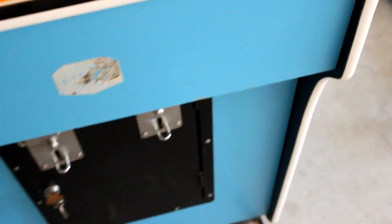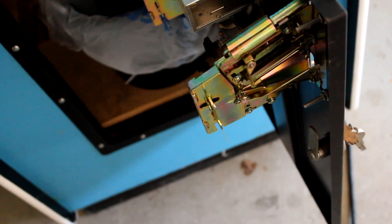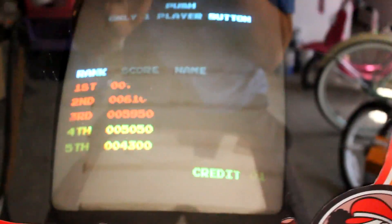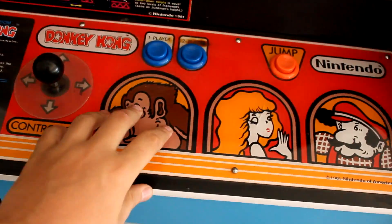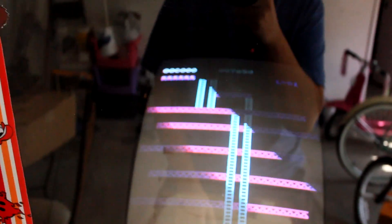I'm going to show you what happens when you put a quarter in and how that actually works. When you put the quarter in, we'll put it through the mechanism here — it falls through and goes along a path where only a quarter would work. That sends a signal to the main board, and then the main board checks the dip switches to see if it requires two credits and how many men you get. This is not set up on regulation right now — you get like eight guys or something.